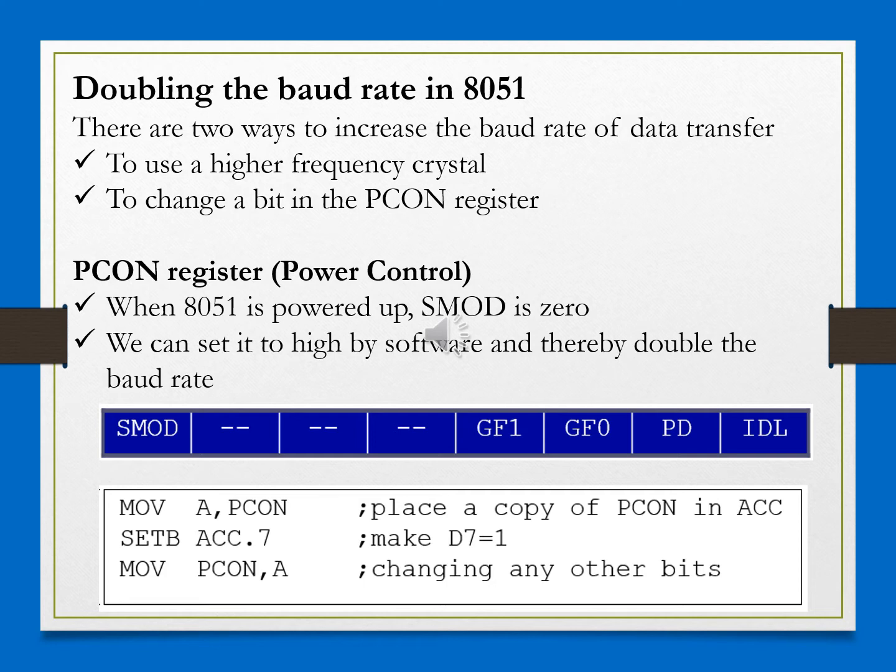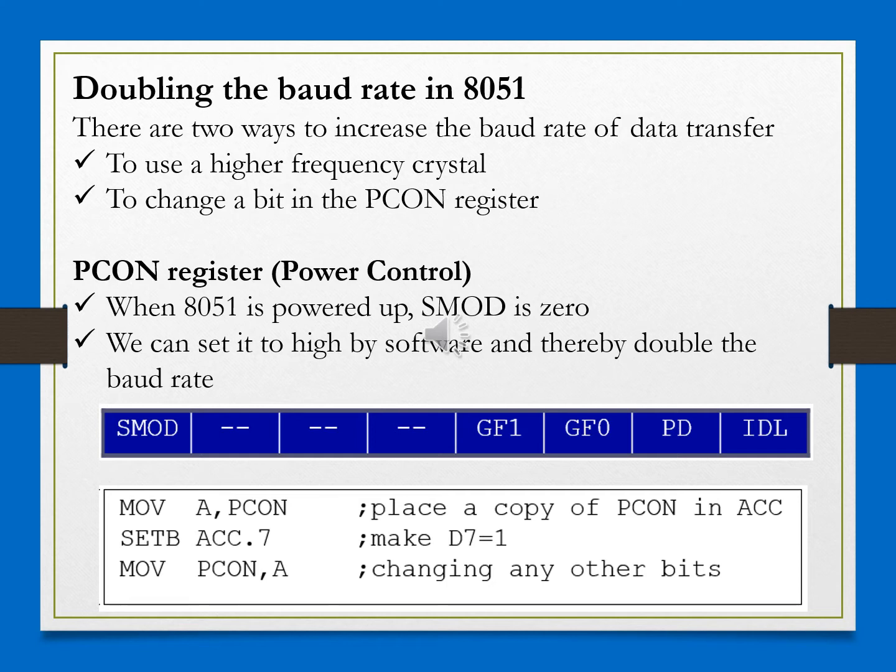The instructions are shown here. MOV A, PCON means you are copying the contents of PCON. Then you are setting the 7th bit of PCON register, which means in the accumulator you are making that particular bit 1. Then you send it back to PCON register.